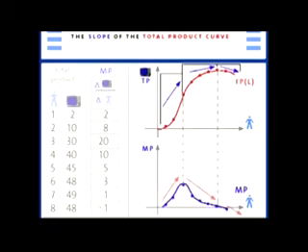So now we've got a picture of the marginal product curve, which is the slope of the total product curve. And what we'll add next is another measure of productivity that you may often hear about in the newspaper, that is output per worker. And that's called the average product of labor.